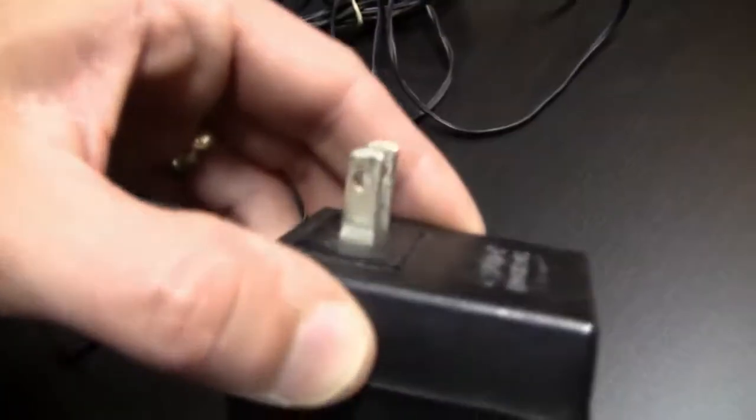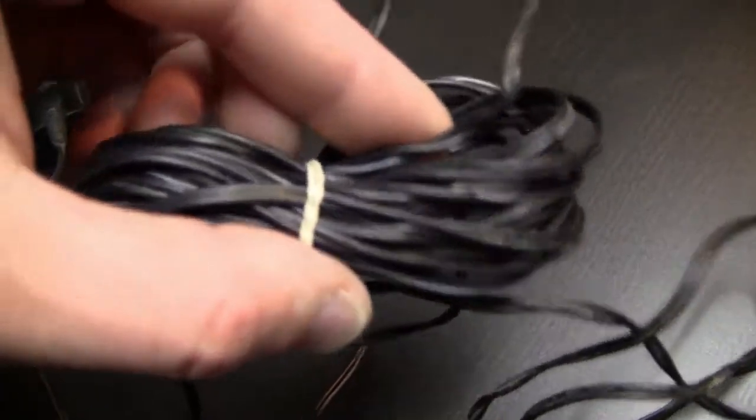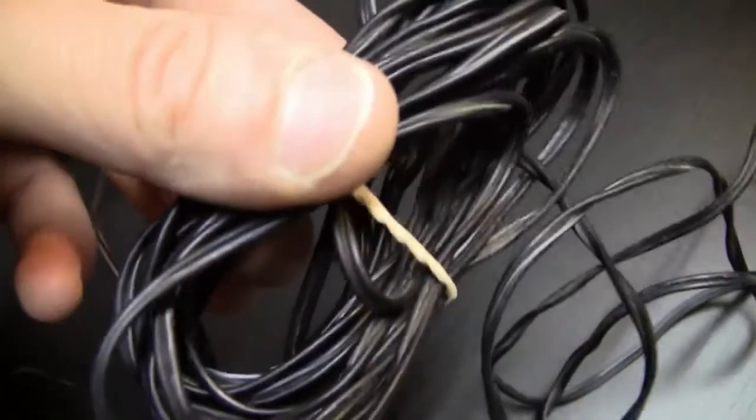And here we have the power supply. Yeah, the power supply is also pretty dirty, and especially the cable of the power supply was actually pretty disgusting. I mean, it also looked like there's a lot of mold on this cable.